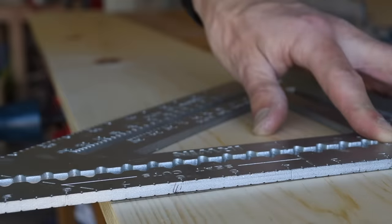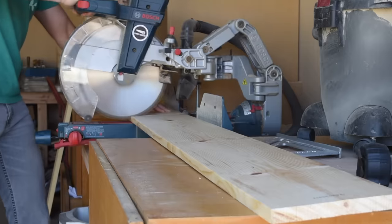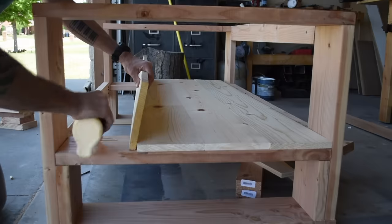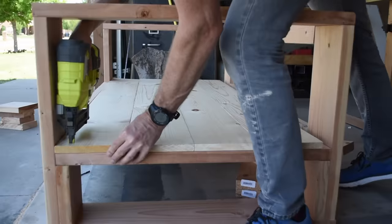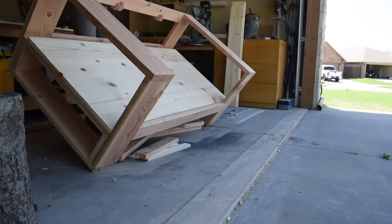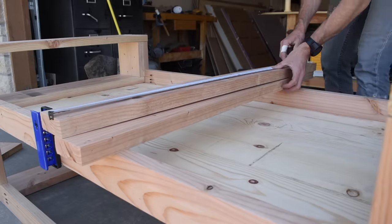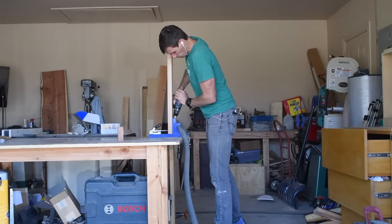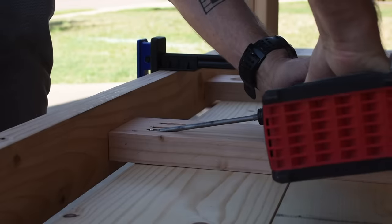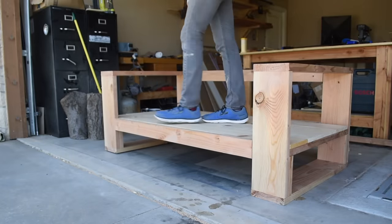The four one-by-eight panels for the bottom of the sofa span 64 and three-eighths inches and I cut them all to this length. Like most things on this build I attached the panels with wood glue and brad nails — you can use screws here if you don't have a brad nailer. I flipped the sofa over and measured for the seat bottom supports, cut these two supports to 30 inches, and added pocket holes to each end. The sofa is very sturdy once you add the supports to the bottom of the seat.